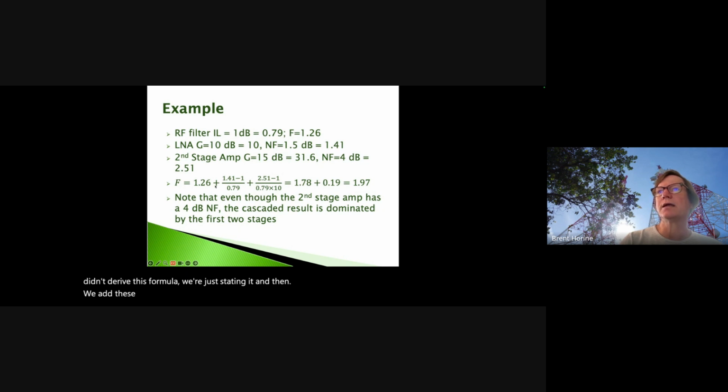Looks like I combined some of these right away, and we end up with 1.97. So that's not as bad as, say, a second stage amp that has a noise factor of 2.51, but we're actually ending up with a cascaded noise factor of 1.97, right? So it's dominated by those early stages.